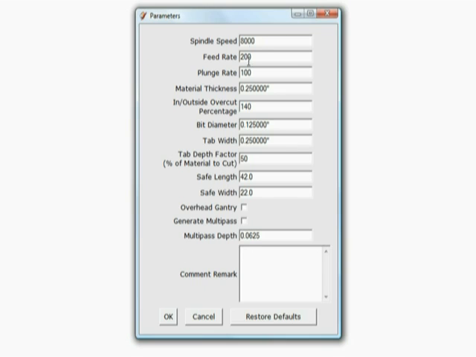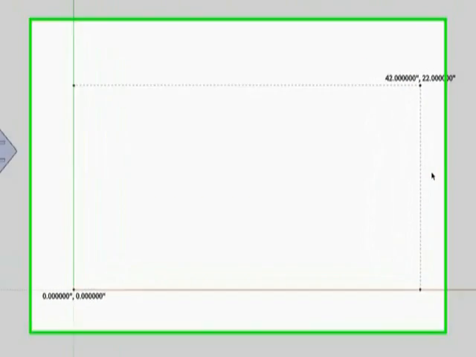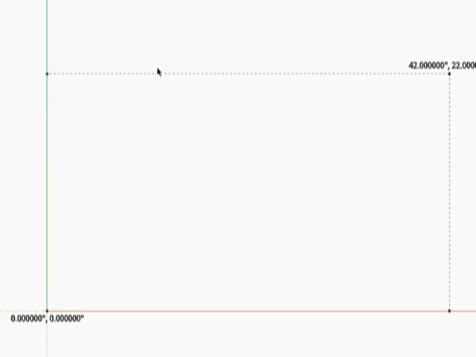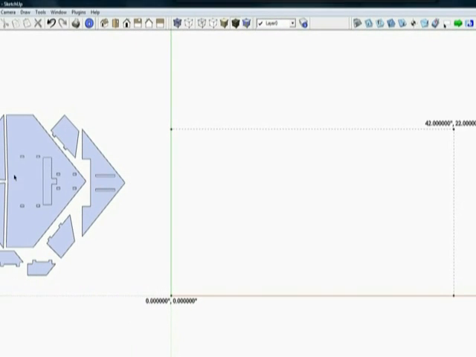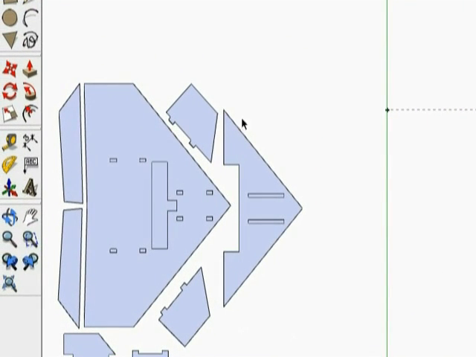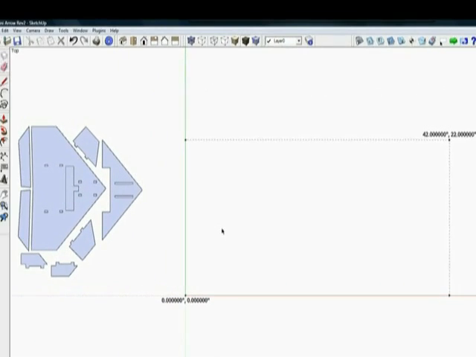Well, anyway, we've got everything set up like I like for this airplane on fan-fold foam, so I'm going to say OK. And the first thing you're going to see here is that we have a bounding box, 42 inches long by 22 inches wide. I know if I can put all of these parts into this area, not have anything hanging out, then I'm going to be able to process this file without dropping off any codes. I just need to make sure that however I place all of my parts into the sheet, they all fit within that sheet.